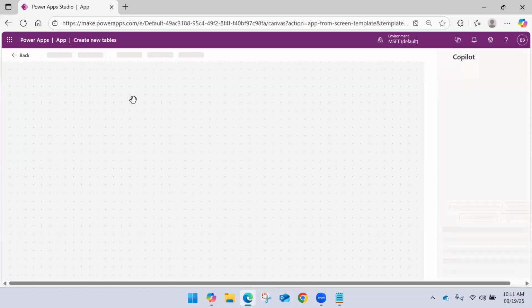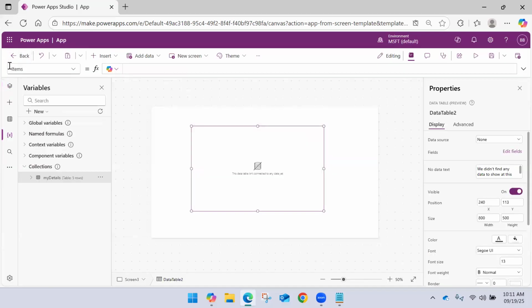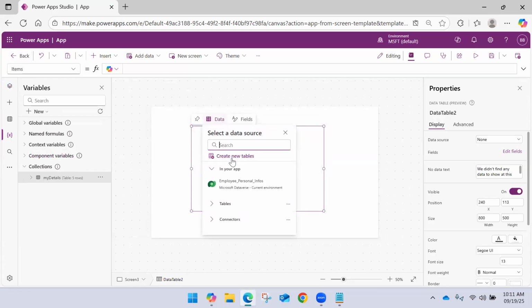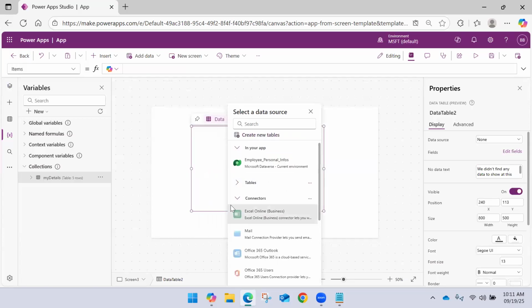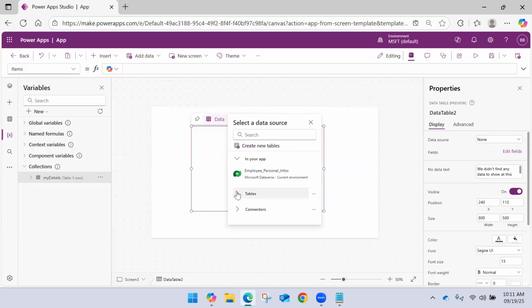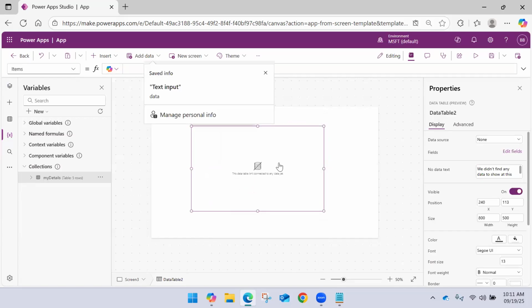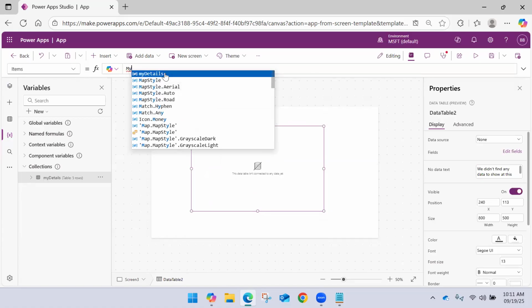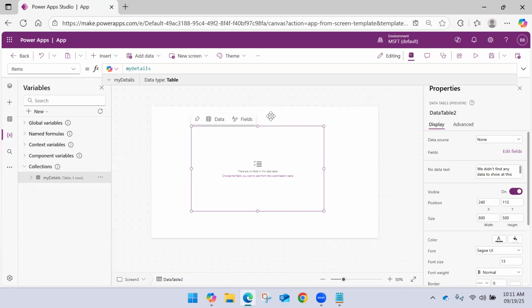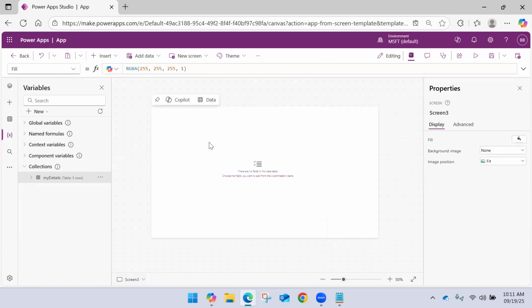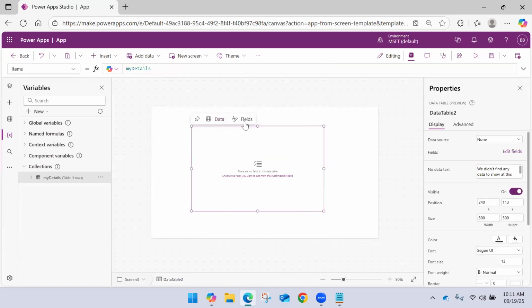But I don't want to create a new table. Why should I use this? Items. I will type here, not there. If I'm not getting that, I'll type here. Because that is not a connector and all. That's why.